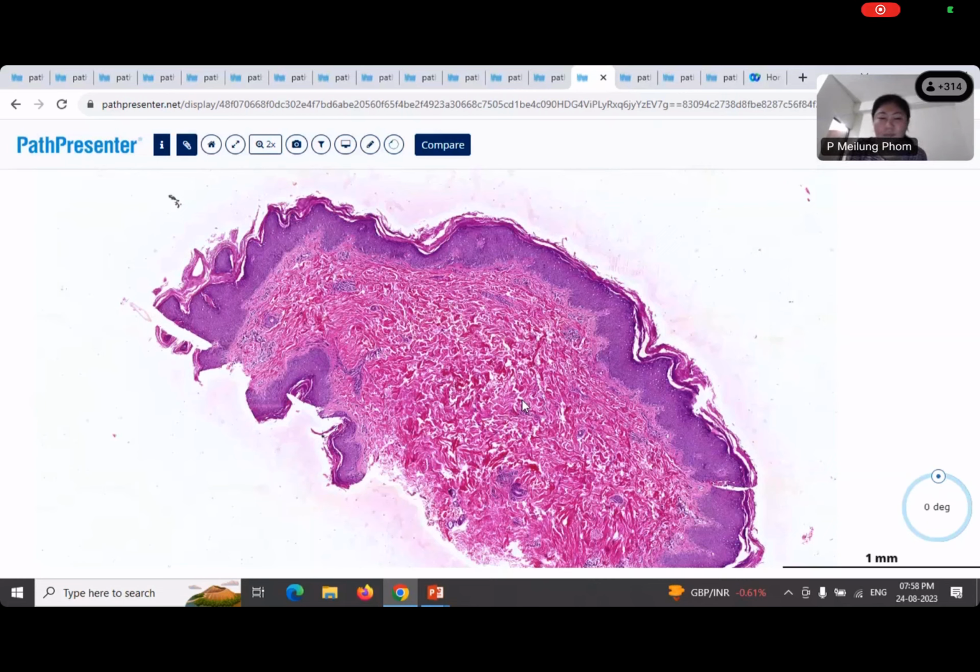We'll go to the higher magnification features later. Let's talk about what we are seeing here. Would you say this is a good biopsy? Are you happy with the thickness or the dimension of the biopsy that you're looking at? No, ma'am. It's very small, isn't it? We're seeing only up to mid-dermis level. So this is what we would call a suboptimal biopsy.